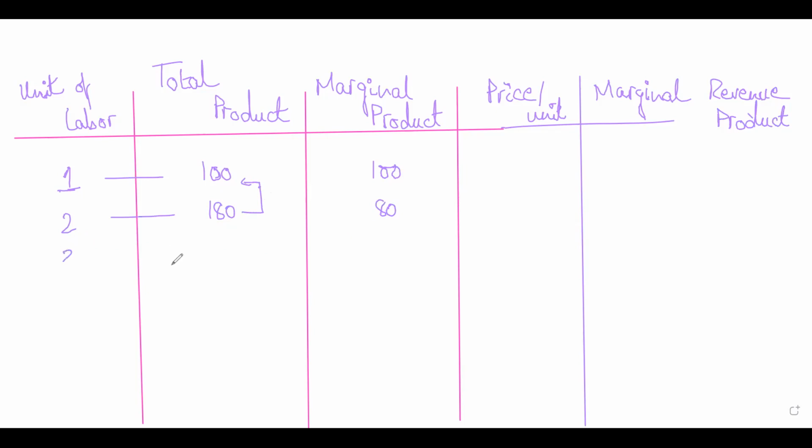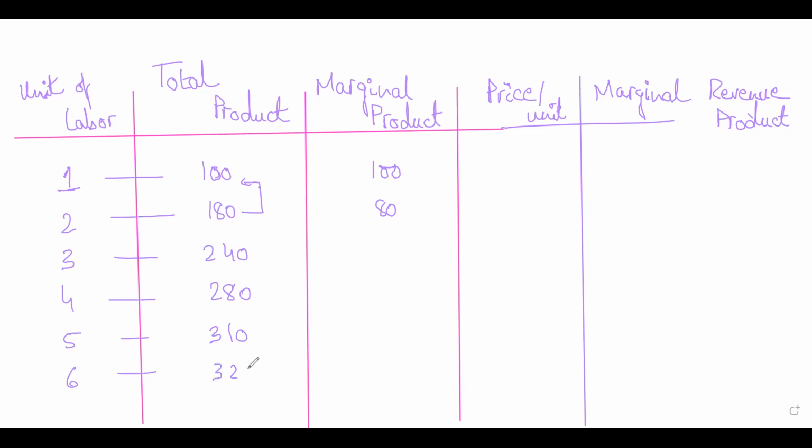Then you hired the third person, the total output will still rise. So let's say now your total output of the factory is 240 units, right? Then you hired the fourth guy and the total output, let's say, rises to 280. And then you hired the fifth guy, and the total output of the factory, let's say, rises to 310. Then you hire the sixth guy, and your total output increases to, let's say, 320. Okay, students, are you following me?